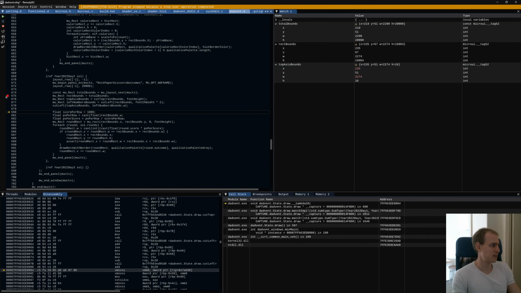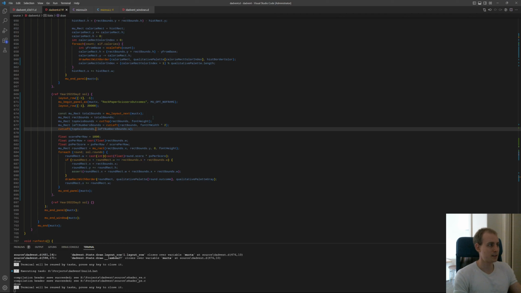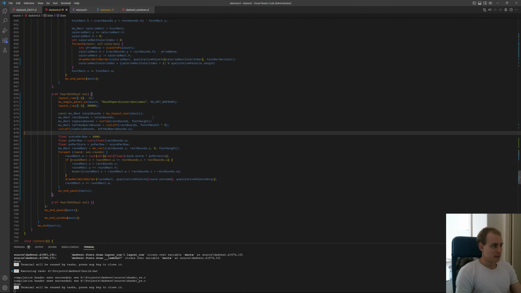Okay, so it seems like we're working fine here. Okay, so now we have all the bounds, 3 bounds, rectangles, top axis, and left numbers. What does this look like? This looks correct. Okay, and now we should have enough room here to put the numbers.